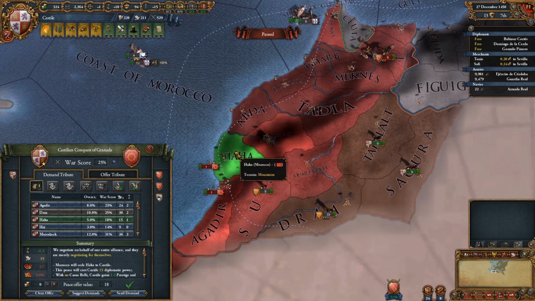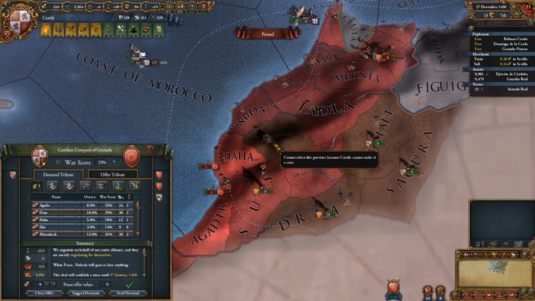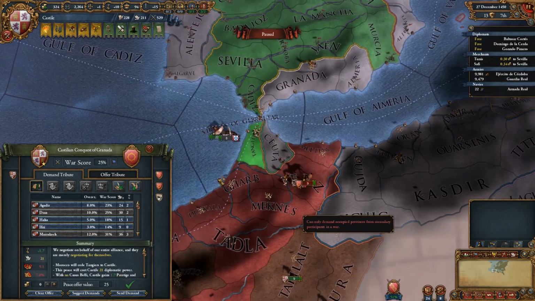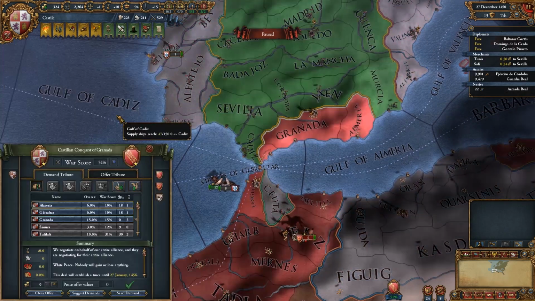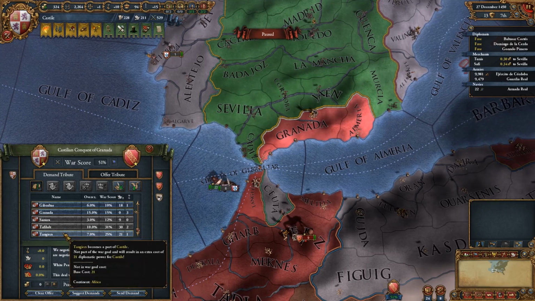But if we were to grab and core Haha, then we would be able to grab Marrakesh. So that's why it changes colour when we select that. So let's just say, for example, I want Tangiers. Now what I could do if I wanted to is go to Grenada, and I could sue for peace with Grenada, and I could actually ask Grenada for Tangiers.